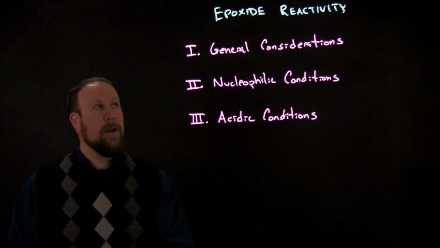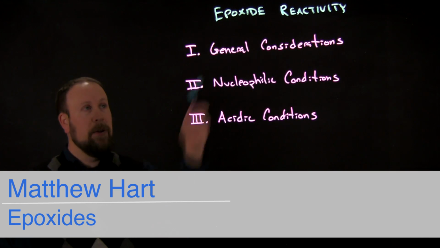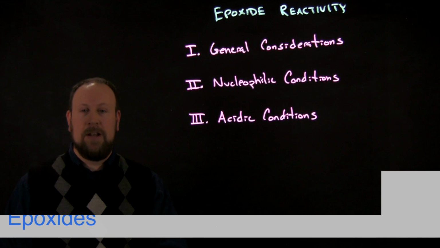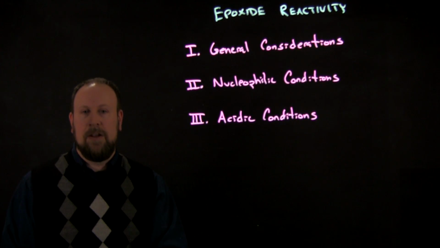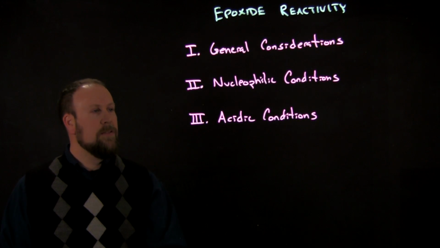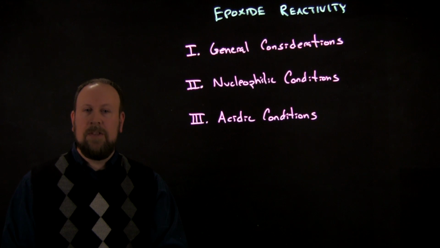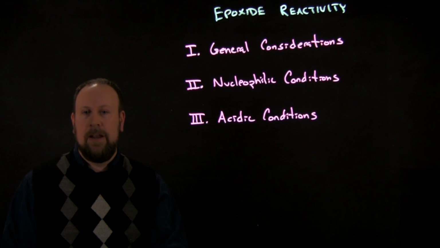In this video, we're going to talk about epoxide reactivity. I'm going to start off by talking about some general considerations that we need to think about, and then I'm going to look at two different types of reactions: reactions done under nucleophilic conditions and reactions done under acidic conditions. So let's take a look at some of the general considerations that we need to think about.